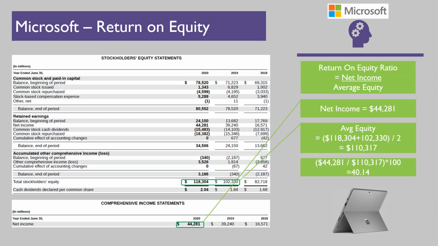So what does this mean, and how does it compare to what we saw earlier from Apple? Here, we can see that with equity of $100, Microsoft is able to generate a profit of around $40.1. Similar to Apple, this is a really good ratio, which reflects a good return on equity by Microsoft. To put this in perspective, however, we can see that Apple's return on equity of almost 74% is much higher than the 40% return on equity by Microsoft. In this case, the advantage would go to Apple for this return on equity metric.